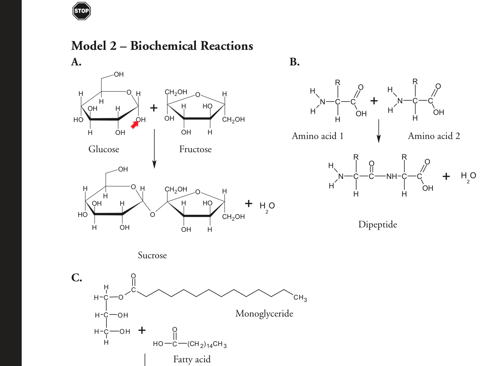This oxygen is going to be used to bond to this carbon, remembering that at each one of these places where there is no C, there is a carbon. So this is carbon 1. It's complicated, but this is actually carbon 1 prime, 2 prime, 3 prime, 4 prime, 5 prime, and 6 prime. And this is carbon 1 prime, 2 prime, 3 prime, 4 prime, 5 prime, and 6 prime, right?